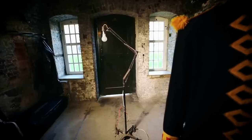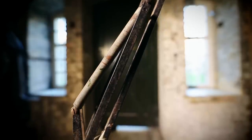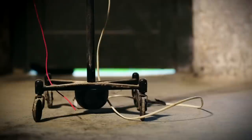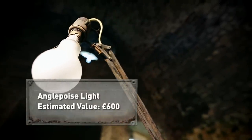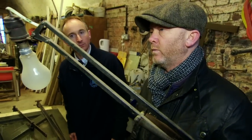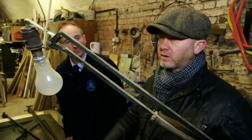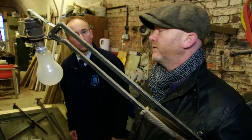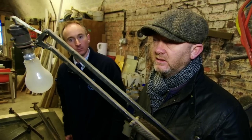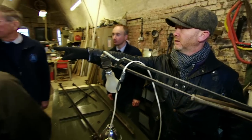The Anglepoise lamp was invented in the 1930s by automotive engineer George Carwardine. A specialist in vehicle suspension, he created a new type of spring that could be both flexible and stable, and used it in the design of a lamp for his factory. In restored condition with a new shade, this floor-standing Anglepoise could have a value of around £600. In this condition, with the top on it, I'd pay £150 to £180 for it — as it is, without that shade, £100. Sure? Yeah. Thank you. I'll have that — it's got nice original paint on it.